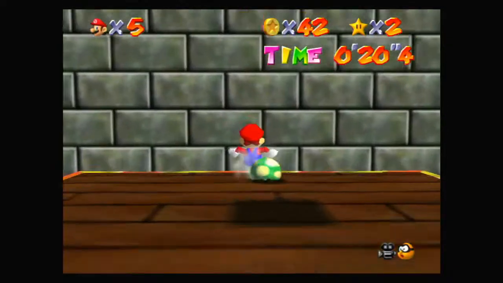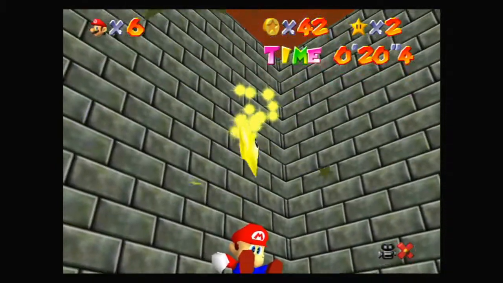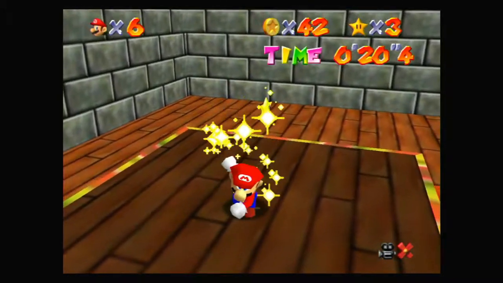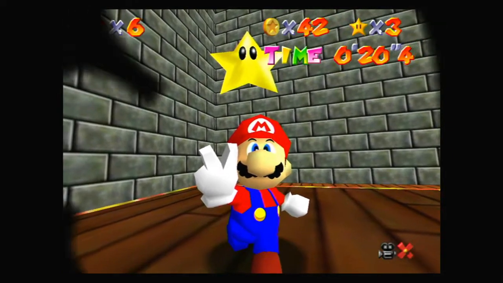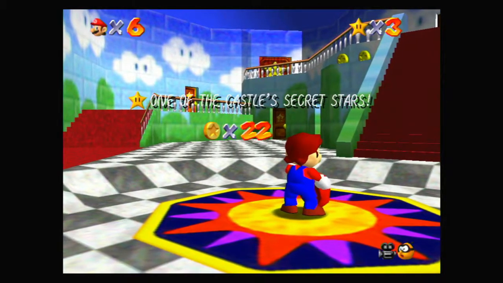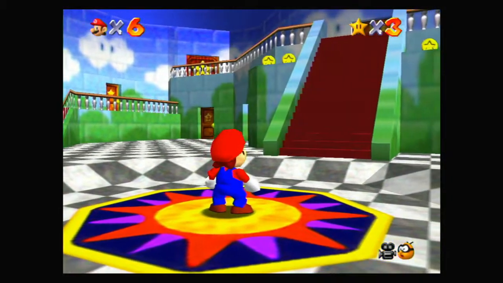Now I should actually better get the 1-up to spawn now. There it is. Anyway, let's grab this star, which I'm already ground pounding for. Just like that. Oh, I'm loving this playthrough already. Okay, we have 3 stars.